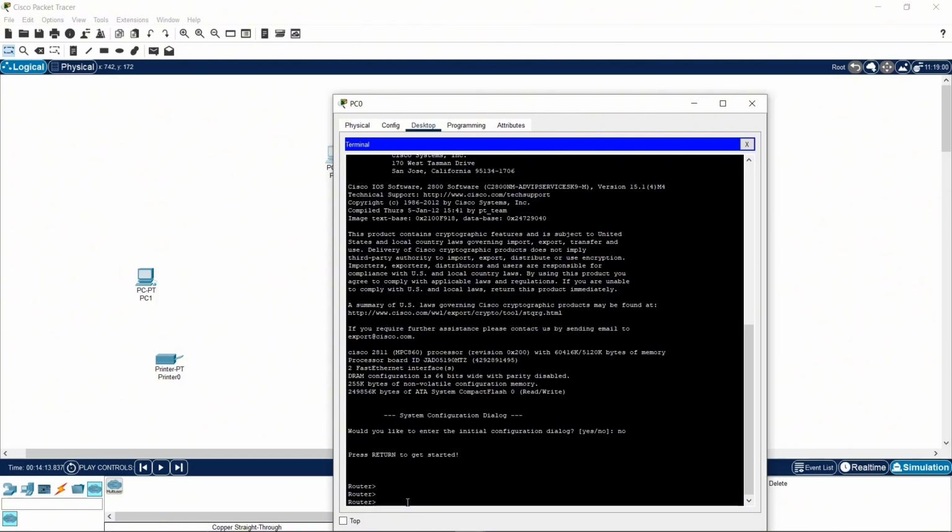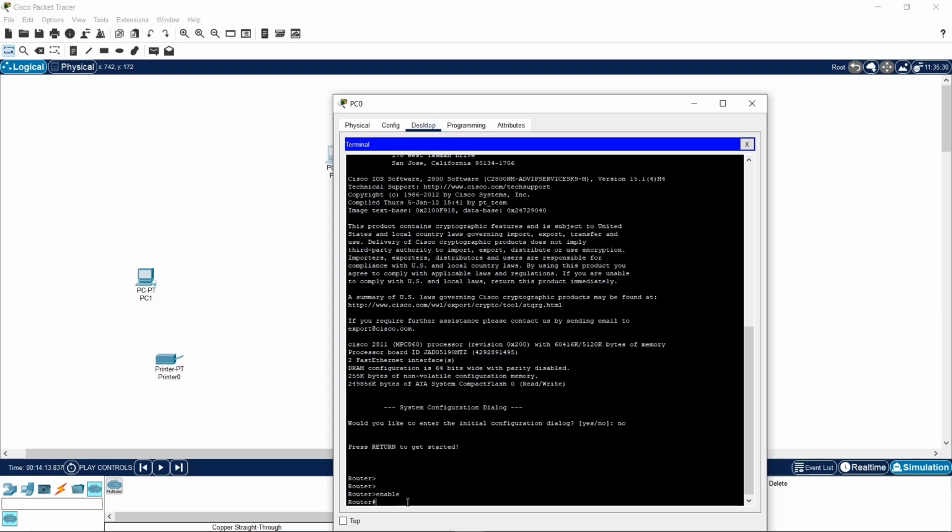There are two types of modes in the router and also in the switch. There are the user executive mode and the privileged executive mode. The user executive mode just deals with little commands. You don't use all the commands there; not all the commands work there. But in the privileged executive mode, that's where you can execute all the commands you actually need, like setting the host name, setting the password and stuff. To enter the privileged executive mode, all you have to press is enable. Now, what's the difference? As you can see, the user executive mode uses the greater than symbol, while the privileged mode uses the hashtag.